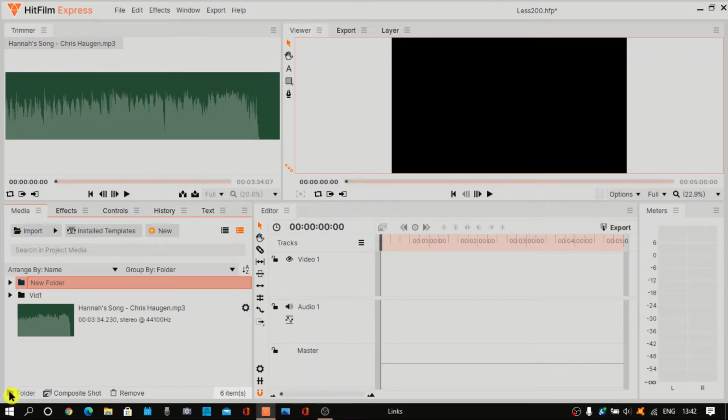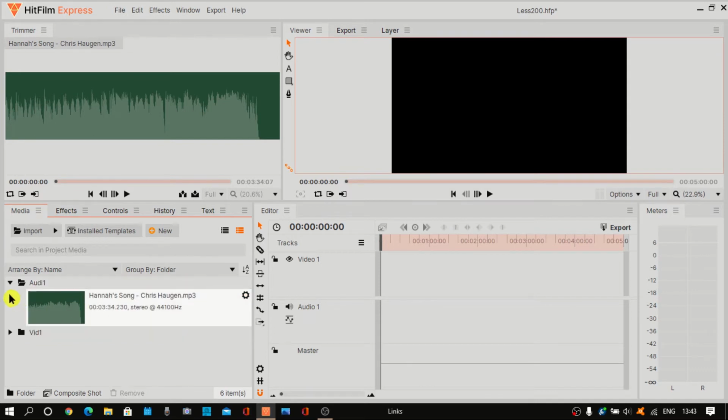Now I can open up another folder and name it as audio 1. And then I open it and place it over there.